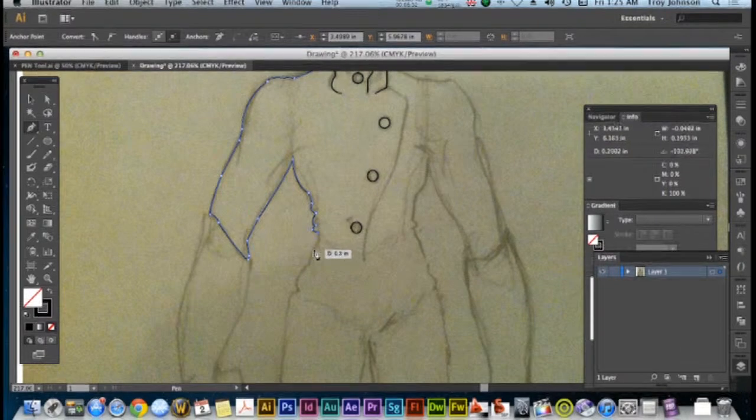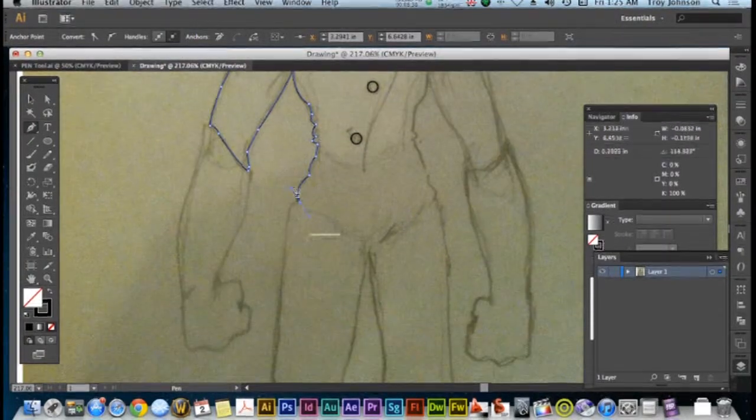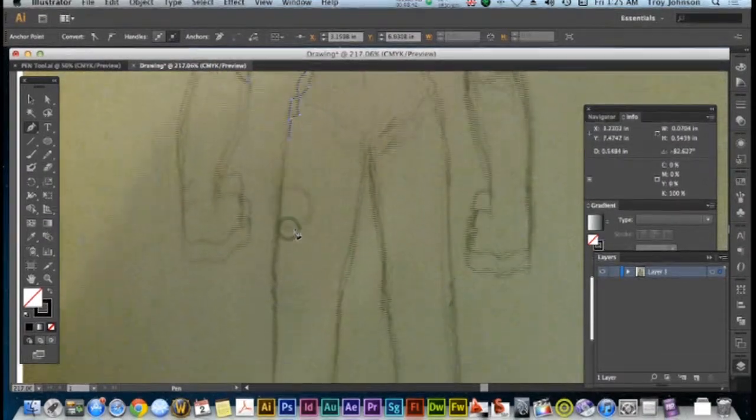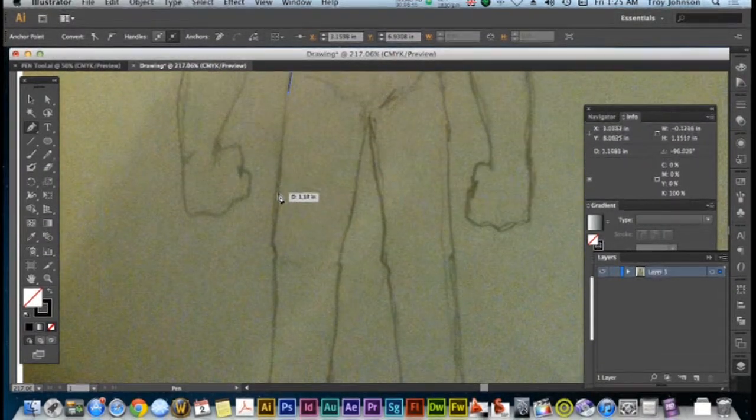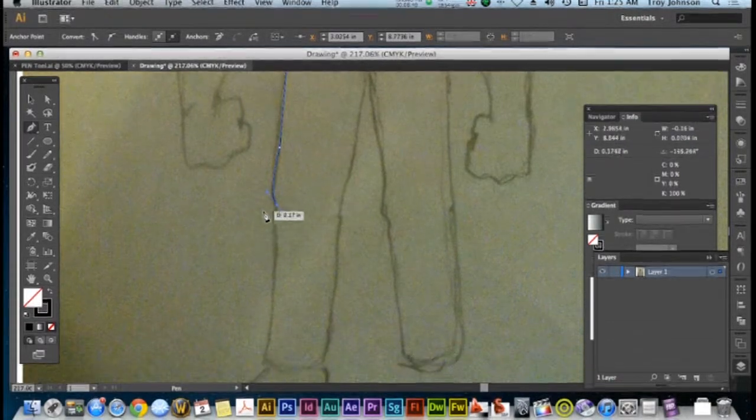Just keep etching out those little details. And scroll down a little too much. Kind of got a little bit of detail there.